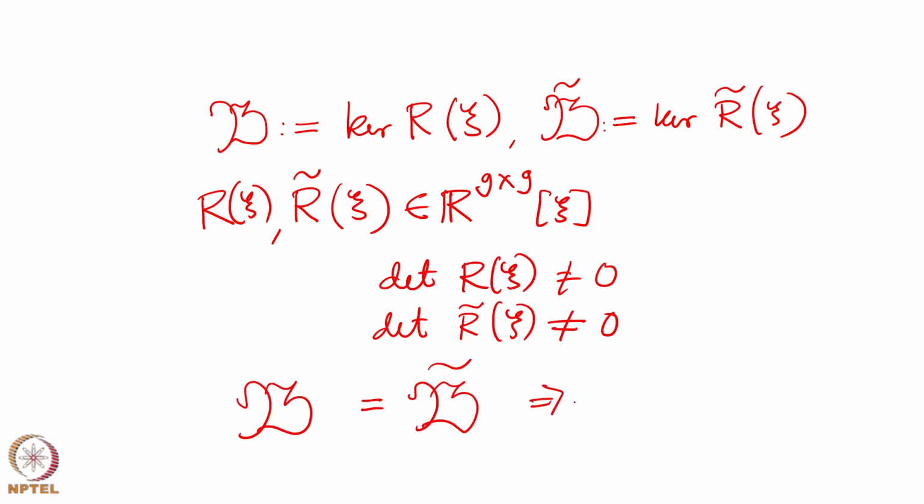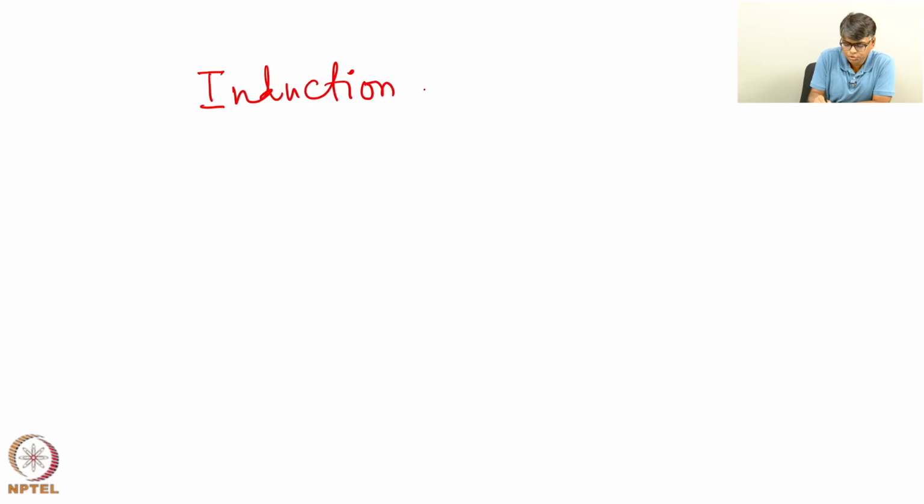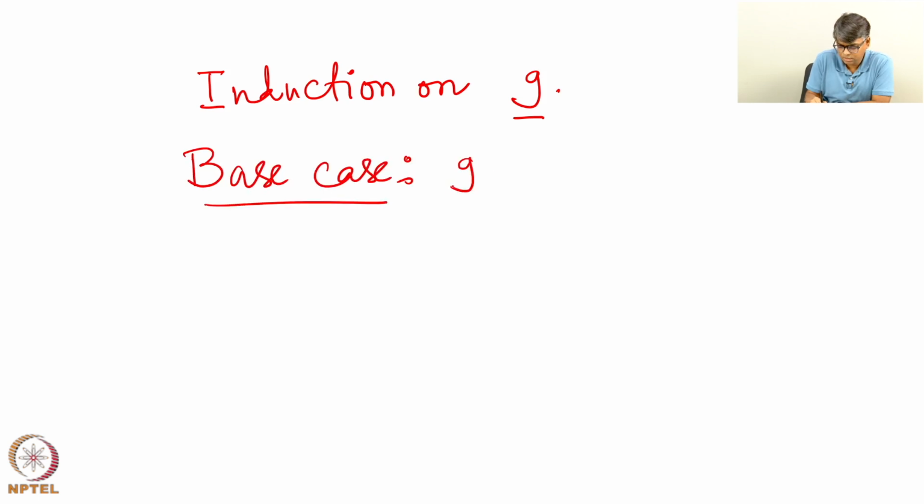The question is, what can we say about the relation between R psi and R tilde psi? Okay. So, we said we are going to prove this by induction on the number of dependent variables, induction on the number G. The base case is G equal to 1, let me write that down.